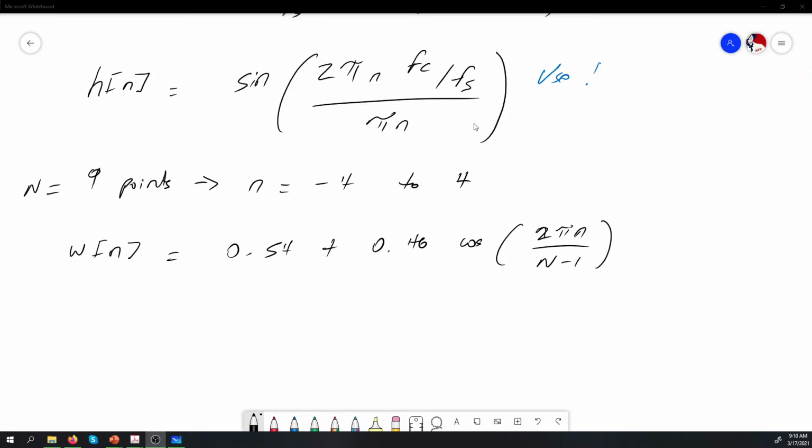I know there are automatic partial fraction solvers online, but you are required to show the working for the partial fractions. If it's a numerical method evaluation, like for this h of n or for this w of n, you can just use MATLAB. Just write down the equation for h of n and w of n, and then write out the vector values for h of n and w of n as a result from MATLAB as required. So I'm pulling up Octave here to help me resolve this.